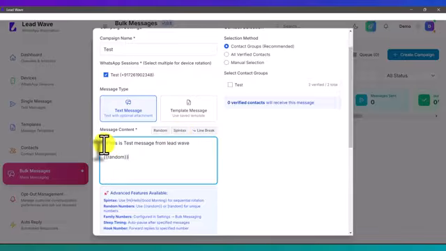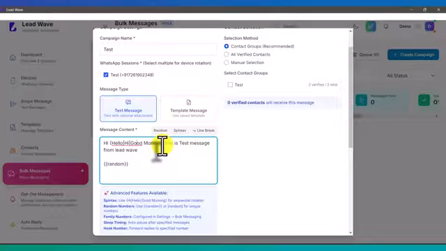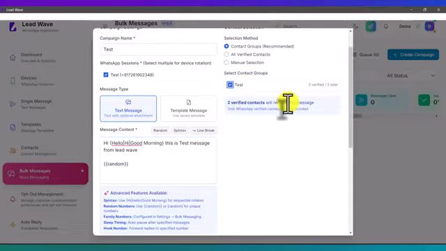There is a spin text you can add. For example, after hi, you can add spin text which says hello, hi, good morning, namaste, sat sri akal. For each message, it sends the next greeting. For the first message, it will say hello. For the second message, it will say hi. The third message, it will say good morning. If you add a couple more elements here, it will start cycling back. Since we have only two numbers in the verified contact list, we will not add more. Let's add this and test how it is going to work.